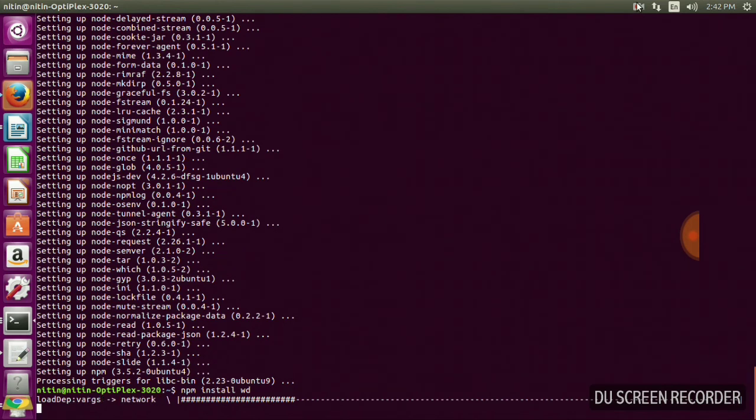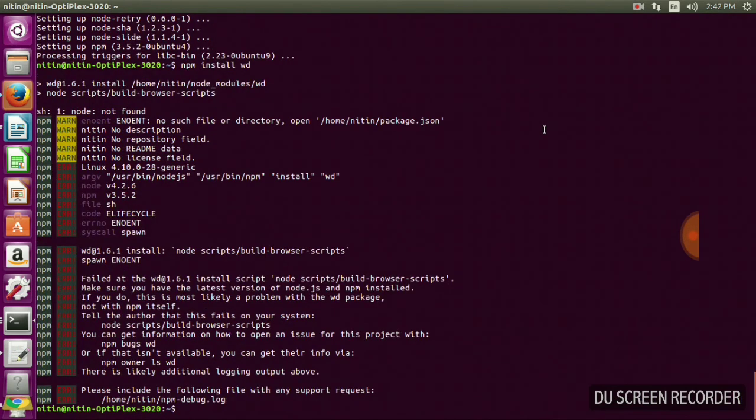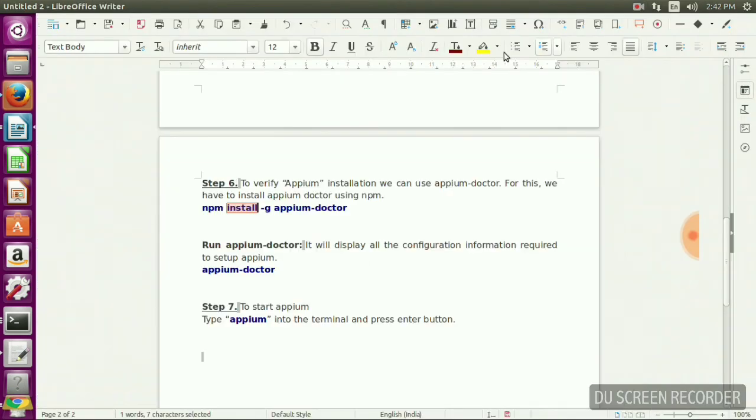So it will take time for installing wd here. So you can see here there are so many errors, failed at the wd install script node script.